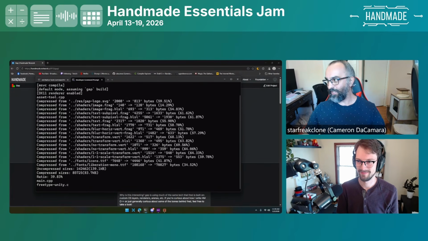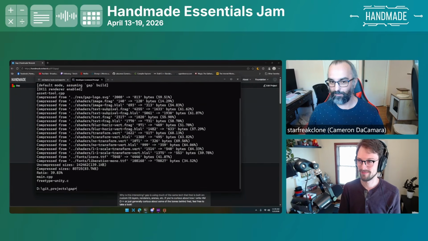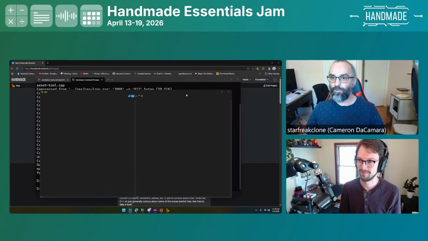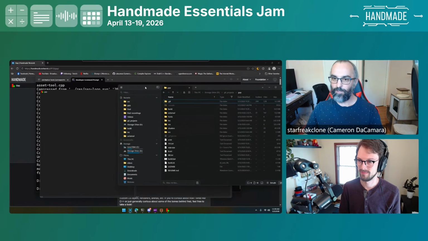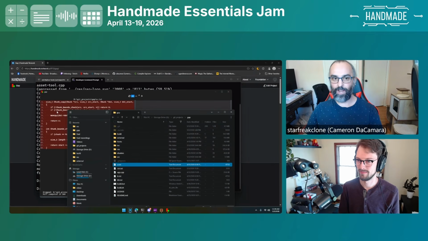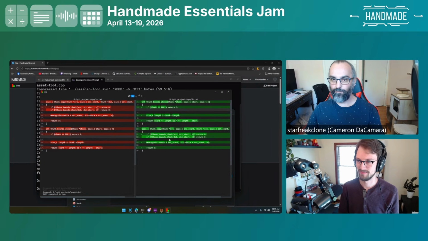So if we go and check out Gap, I can build it just like this, right? It's super simple. You only need a C++ compiler for this. That's it. It's literally just done like that. So if I open up Gap, this is all it is for now. But what you can do if you just open it by default is take some files here. If I have an a.text, you can drag it on here, and if I have a b.text, you can drag it on this side, right? And now you have a nice little visualization of those two different text files.